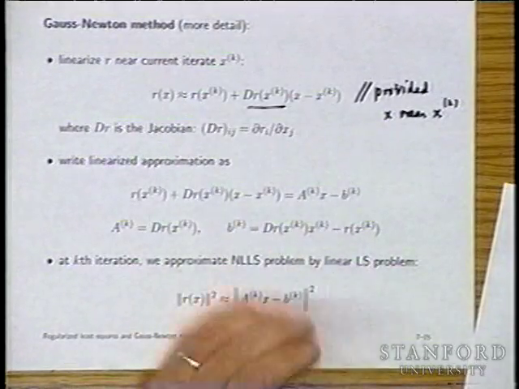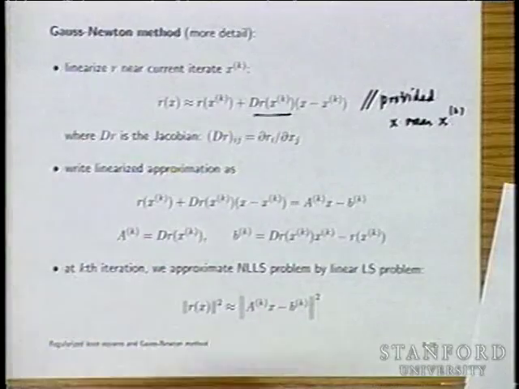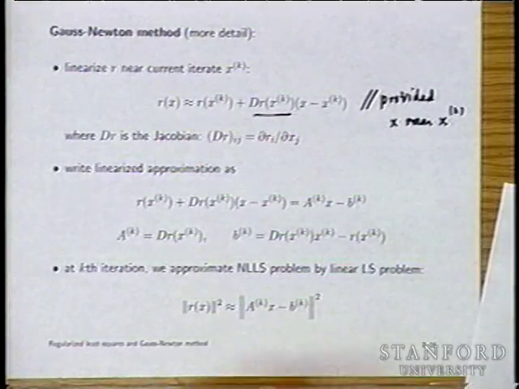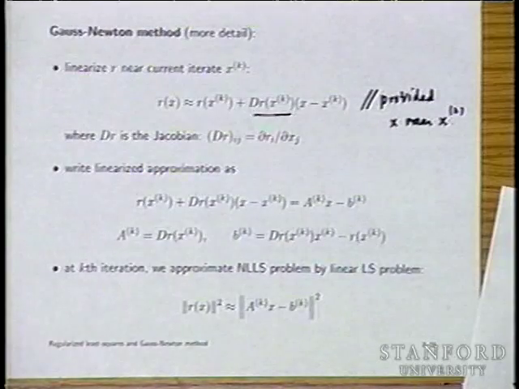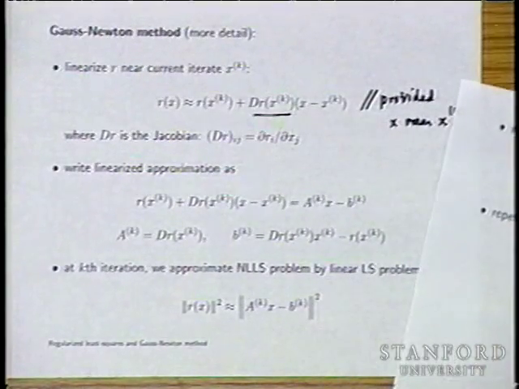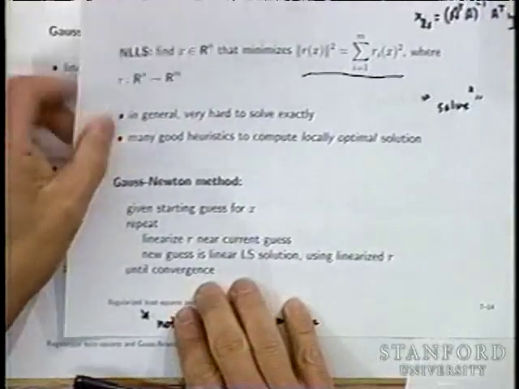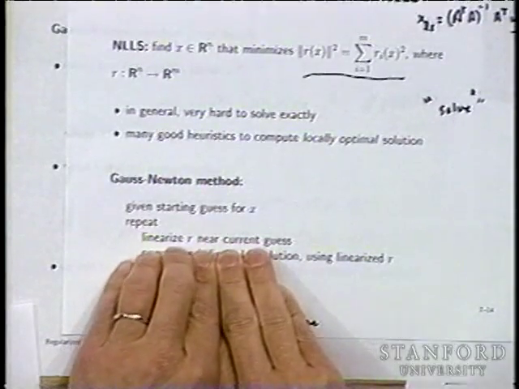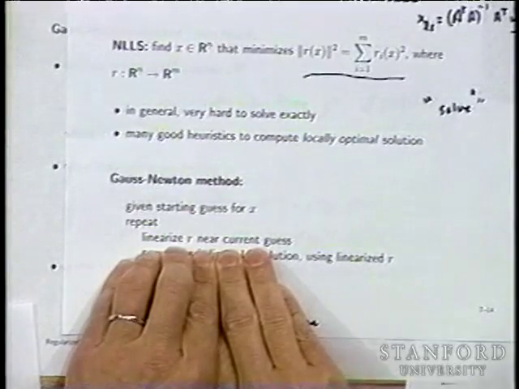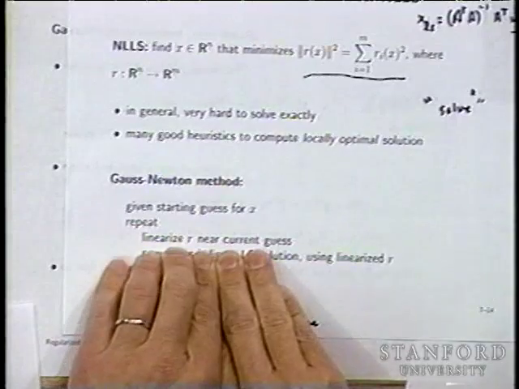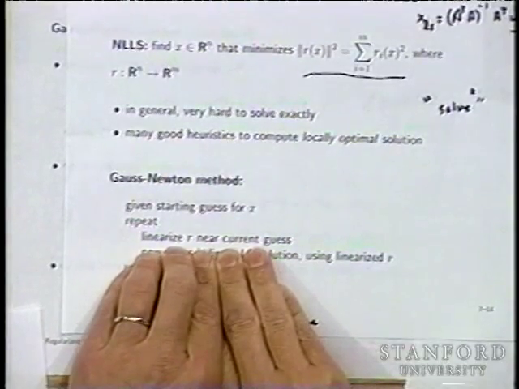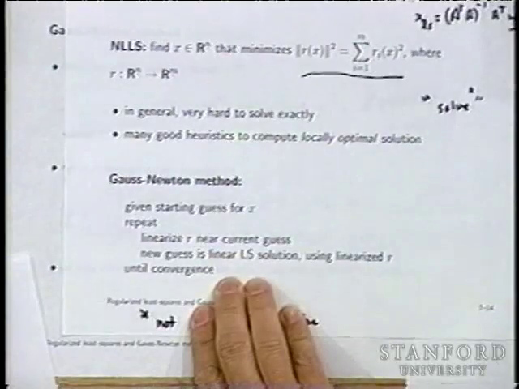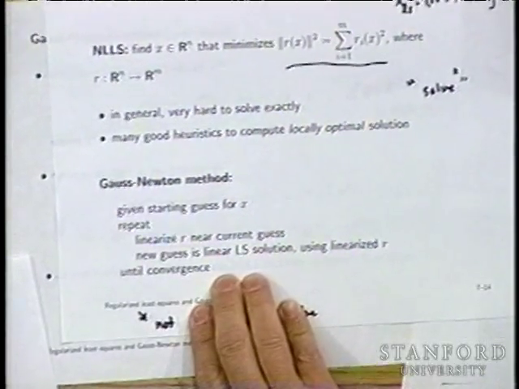In fact, there's a name for this in the context of filtering, when you're doing estimation in a dynamic system. That's called a particle filter. Let me say a little bit about that. I had some pseudocode here. At this level it's so vague, linearized near current guess, that you could use several methods. One would be calculus, and the one I just described is calculus. But linearized near current guess could be done by a least squares fit, just as you recommend. You wouldn't call this Gauss-Newton anymore, but in the context of filtering, it's called a particle filter.